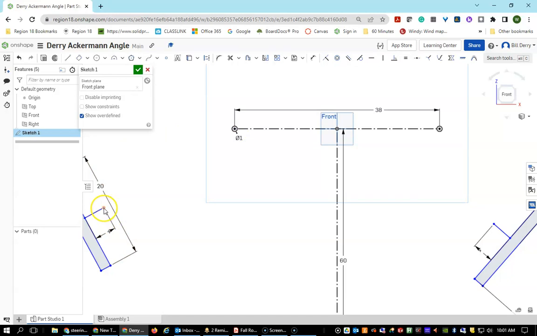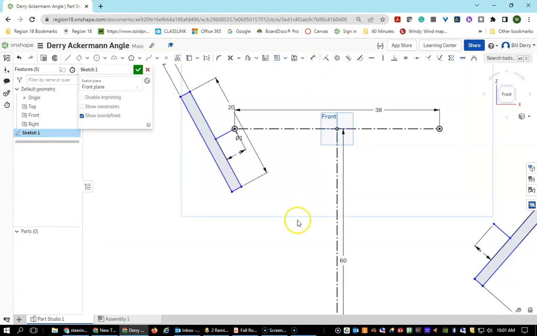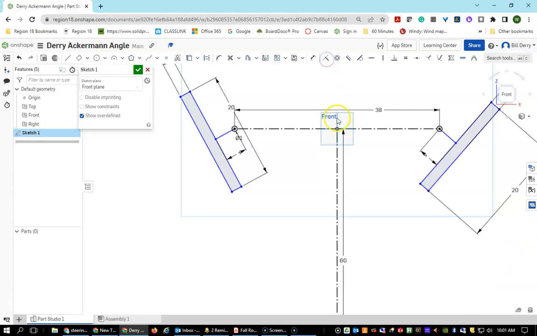I'm going to click on this point, then I'm going to click on this point, and I'm going to come up here and make them coincident. And now those two are connected. Likewise, I'll come over here, click on this guy. You got to do them one at a time, and this guy, and I'll come up here to coincident, and now they are locked there. Hit the escape button again.